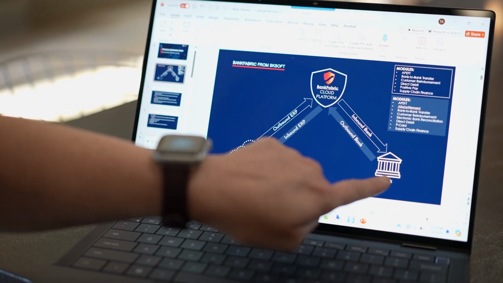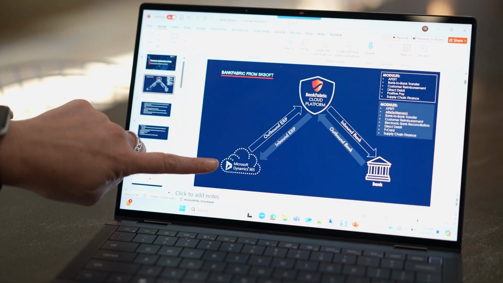When I think about the Bank Fabric software, I really think it's easy to use. And my example of that is I was able to log in there and on my first time figure out where things were and what I needed to do. We were able to train some of our AP teammates and myself on the software fairly easily, and within maybe 1 or 2 times we were able to set it up within D365, and that's us not being experts with SK Soft.